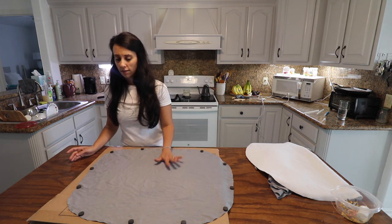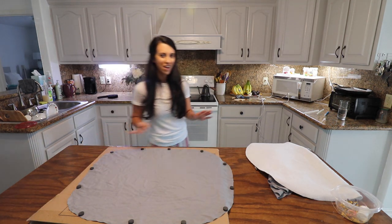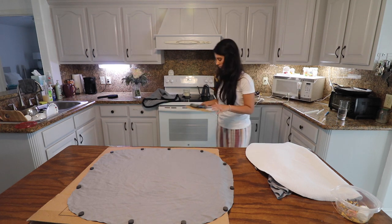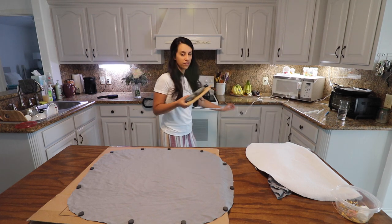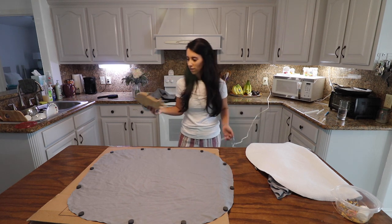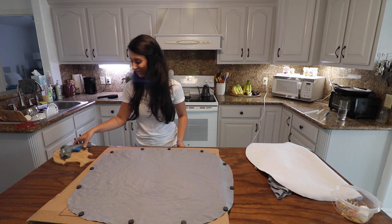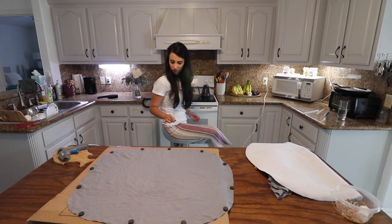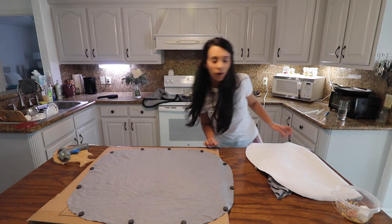So for real, I think this time I'm ready to start gluing the magnets to the fabric. I have this fish, well, this is my mom's. My mom has this little fish cutting board that she uses to put her glue gun on. All right, I'm gonna speed this up because it's gonna be really boring for you to watch.